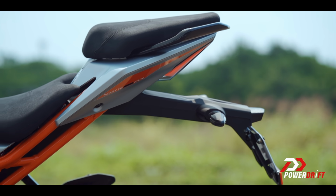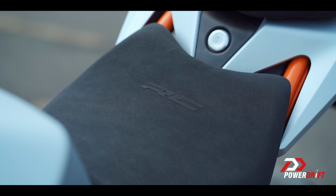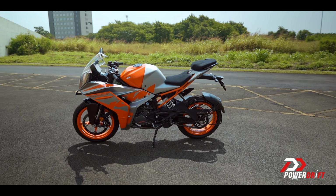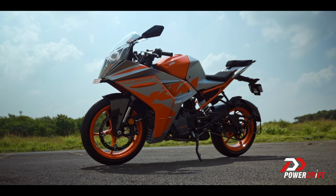This is obviously a familiar, distinctive design, and this is a very large shift to take. But before you make up your mind about how that motorcycle looks, I urge you, go to the showroom and take a look at this motorcycle in the flesh. I promise you, you're going to be surprised by how nice this is in the flesh.